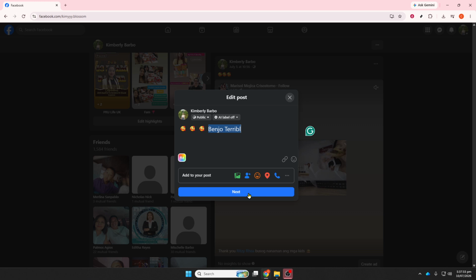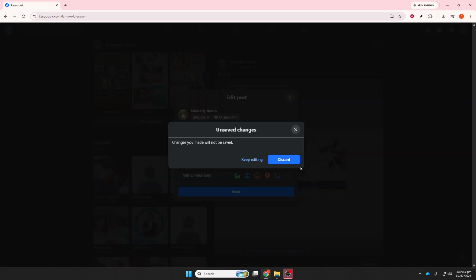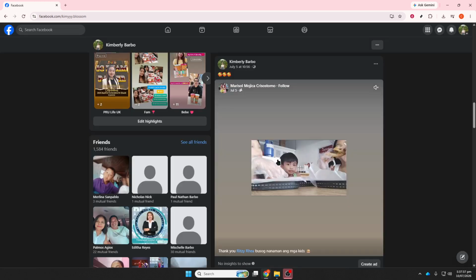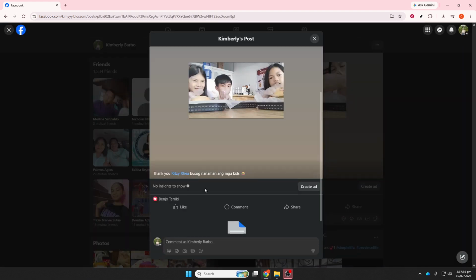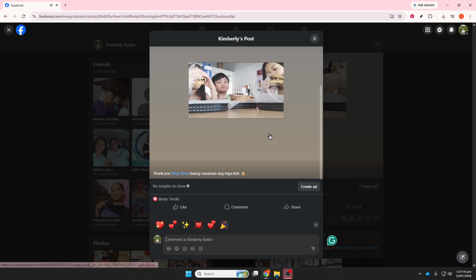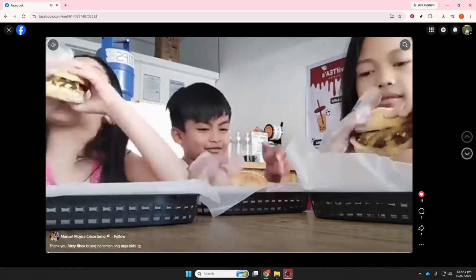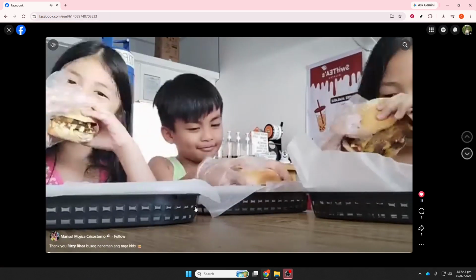Open your reel again and tap comment. In the comment box, type the @ symbol followed by the person's name. Just like before, select their profile from the suggestions that appear. Then post the comment. This second method is useful when caption editing isn't available. While it may not place the tag directly in the original caption, it still mentions the person on the reel and can help notify them or make the connection clear for viewers.